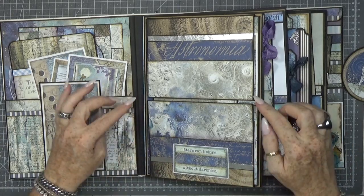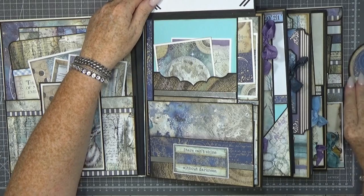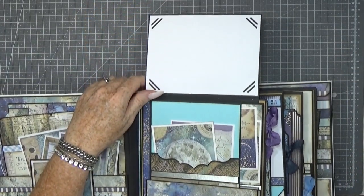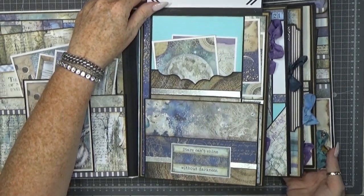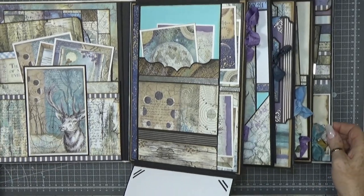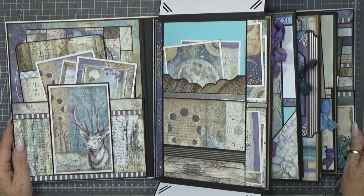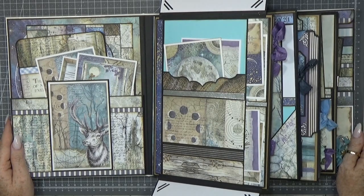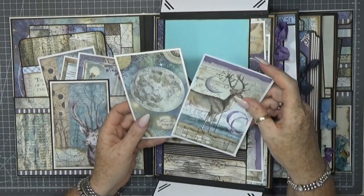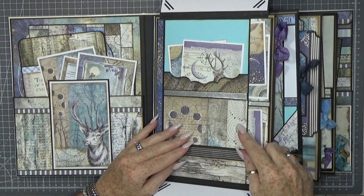So, okay, then this opens up to the top and I just placed a photo mat. Now I have to move this album pretty much a lot up and down. So there's just a photo mat right there and underneath here too. Yeah, you can see that a little. That's just a photo mat, nothing much to be seen. And then we have a pocket where I provided already two nice tags from the sheet.